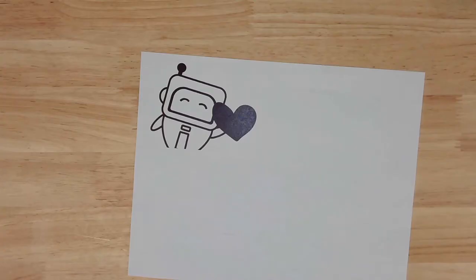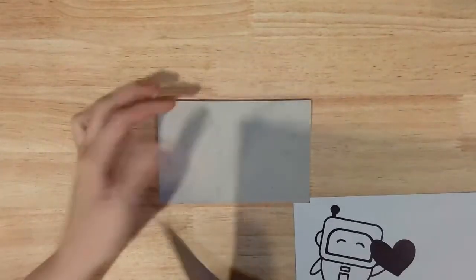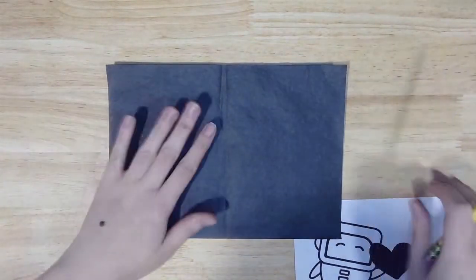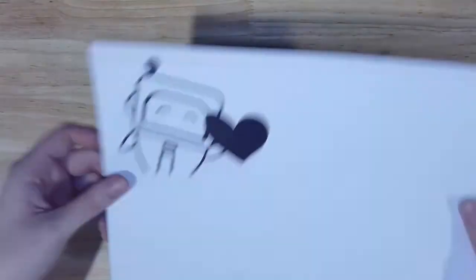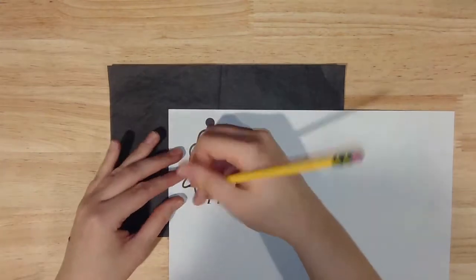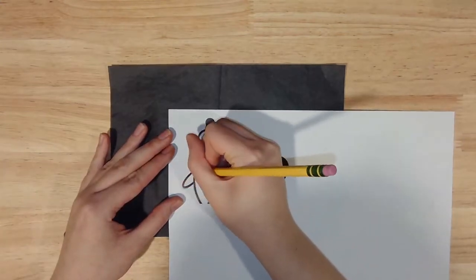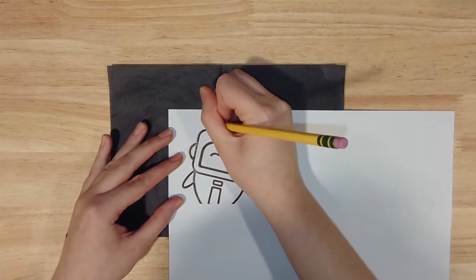Once you've planned out the design you'd like, we'll use the carbon paper to transfer it to your printing block. Lay your printing block flat on a table, then look at your carbon paper. You'll want the darker, shinier side facing down against your block. Finally, layer your design on top facing up towards you. Using a pencil, trace the outlines of your design, pressing as hard as you can for the best transfer. If you have thin lines in your design, be sure to trace both sides of them.